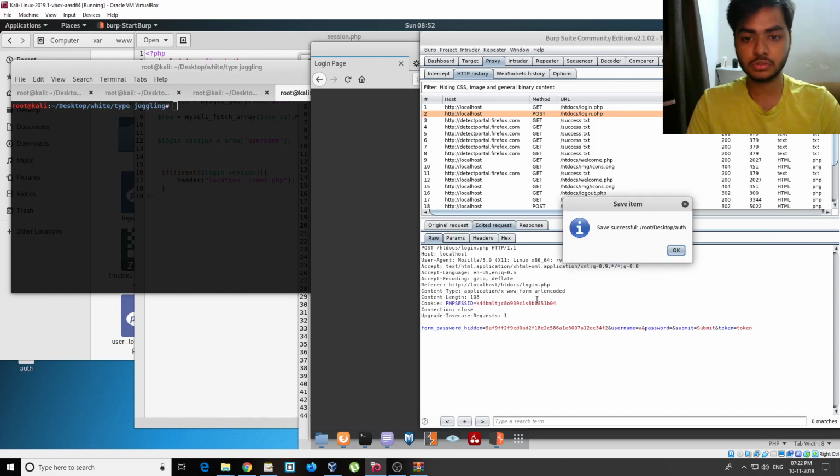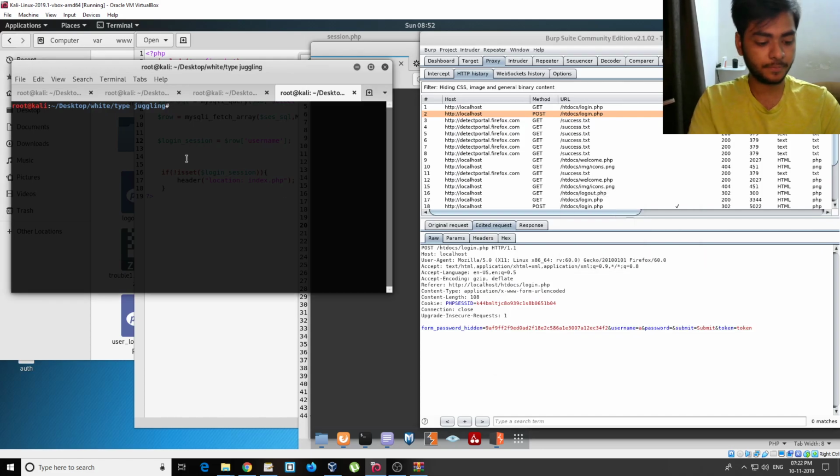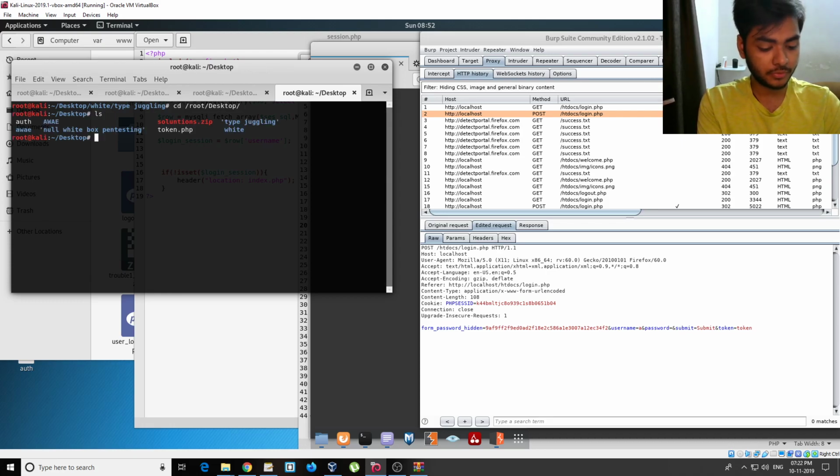Okay, cd root. There was a SQLMap -r command on that request file.